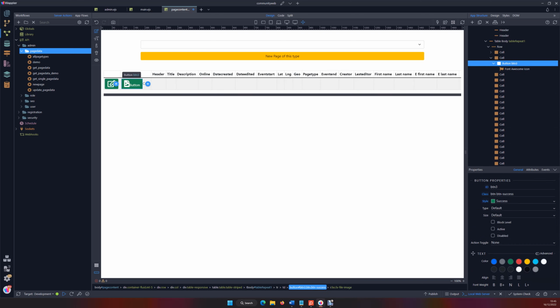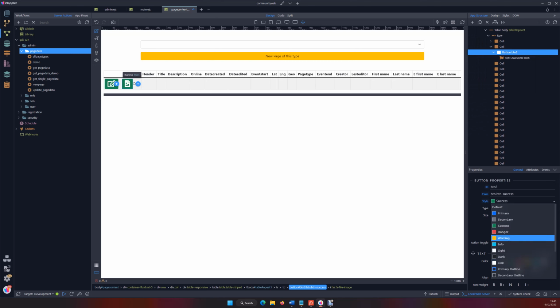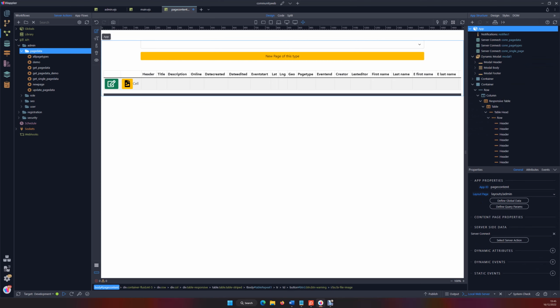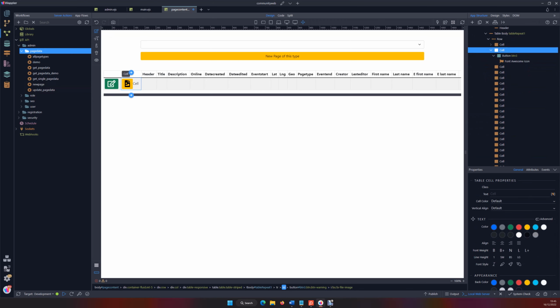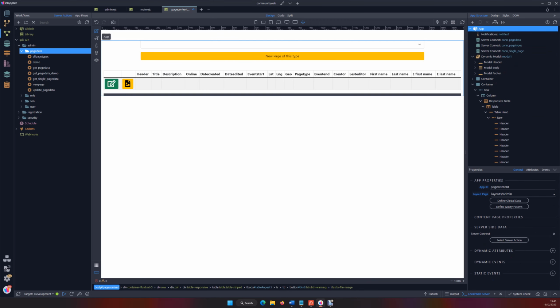Let's go to success so we can see that it is green. In fact, no, let's make it a different color to the edit button. We'll make that yellow for image. I also want to take that word cell out. So now we have an icon ready to add our images.